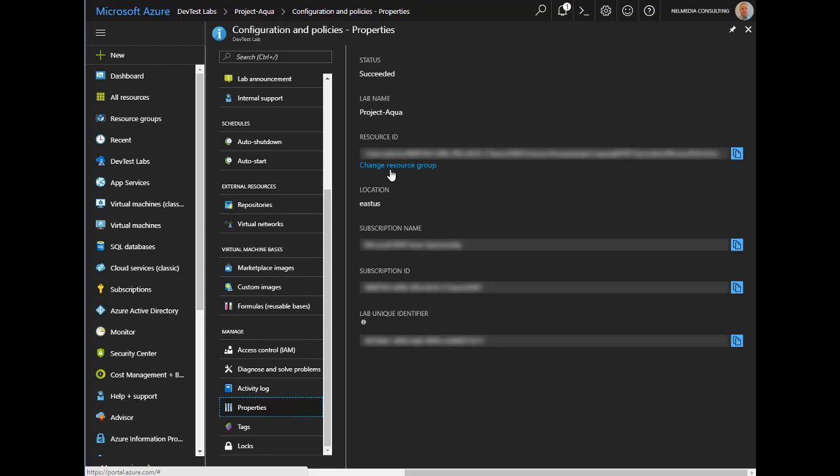Now, I caution you on this. Only use it if you really, really have to. The reason is because I have seen some parts or resources of the labs that don't carry over into the other resource group very well, especially if you're bringing it into a resource group that already has resources. So I caution you on that. If you don't have to change it, then I always say, leave well enough alone. But it's there if you need it.